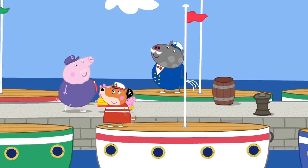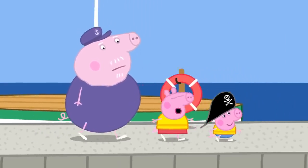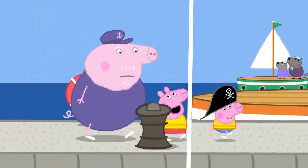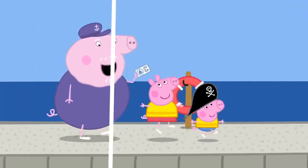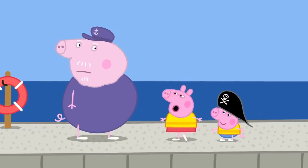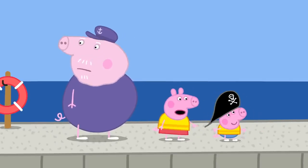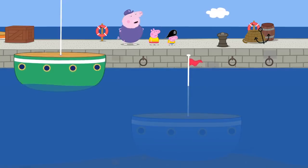Hello, Grandpa Pig. Hello, old bean. Grandpa, that man just called you an old bean. Yes, Peppa. It's another way of saying old friend. Are they your friends, Grandpa? Oh, not really. We're just members of the same sailing club. Now, where did I leave my boat? What does your boat look like, Grandpa? It has a little red flag on top of the mast. Like that little flag? Ah, yes. Oh, dear. Grandpa Pig's sailing boat has sunk. I'm afraid we can't go sailing today, children. Oh.